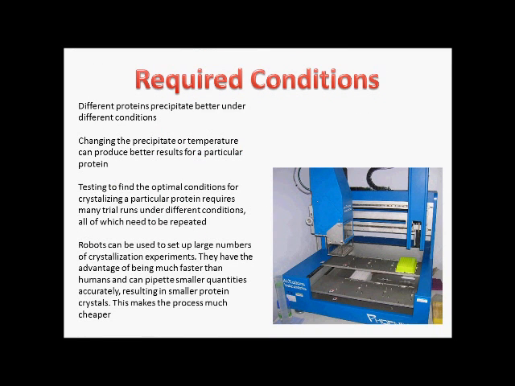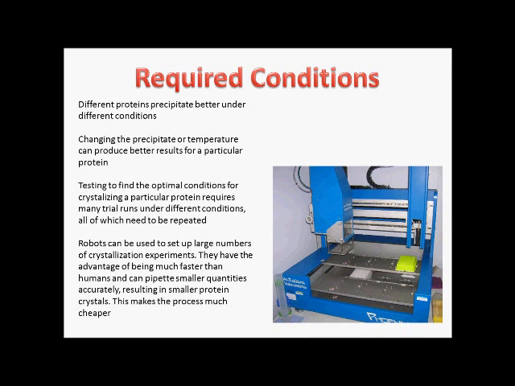Different proteins crystallize better under different solutions, so depending on the protein you're trying to crystallize, you might want to use a different temperature, a different precipitant, or maybe a different method. To find out how best to crystallize a protein, it can be a good idea to run lots of mini tests to find out which parameters work best for crystallizing that protein. Because protein solutions are really expensive to make, you generally get machines to run lots and lots of mini tests to see which parameters work best for crystallizing your crystal. For these mini tests, you don't have to have as much as you'd need for an actual X-ray crystallography experiment. Machines tend to be better for this than humans because they can pipette smaller amounts more accurately.